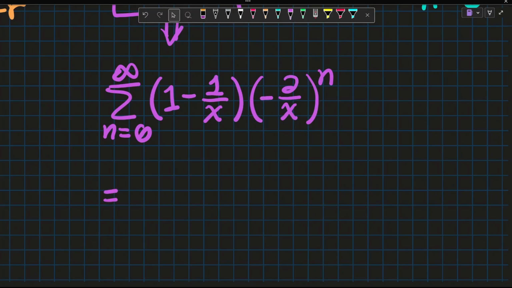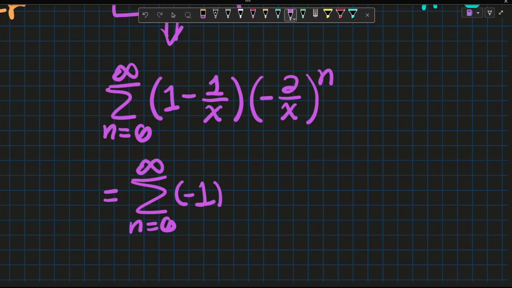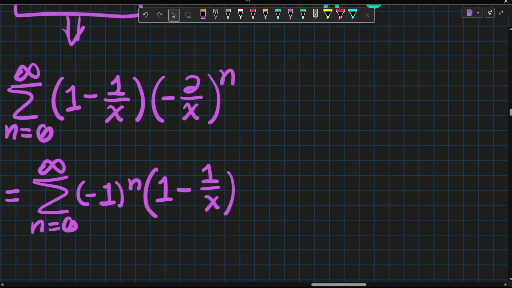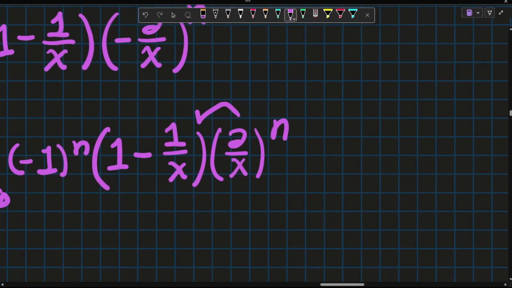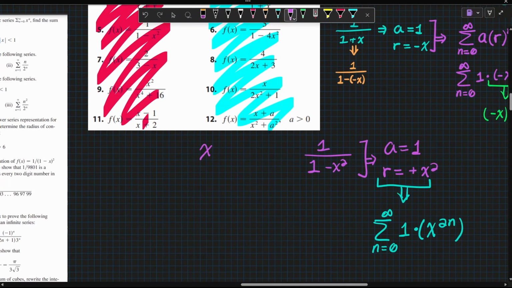So we'll simplify this again. Of course, n starts at 0, goes to infinity. And you have the alternating part. Then you have the constant 1 over x. Then you have, of course, 2 over x. Now, I guess you could expand this into here. Maybe you get a different term, but I think this looks fine. So you have x over 1 plus x.